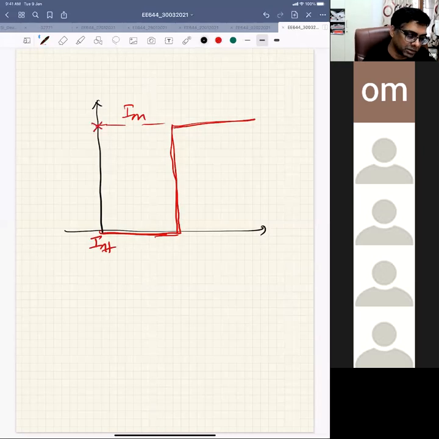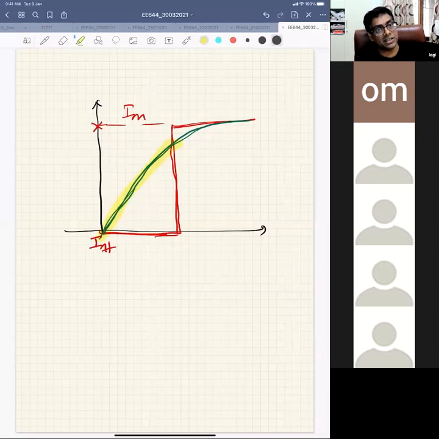But you're not talking about a transistor. Your transistor is something like this. I cannot draw it properly, right? So this part is the problem of your transistor. When you're turning off the transistor, it does not turn off quickly. It takes time to turn off. It continuously reduces, then it goes to off, right?